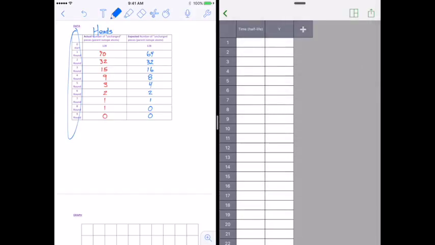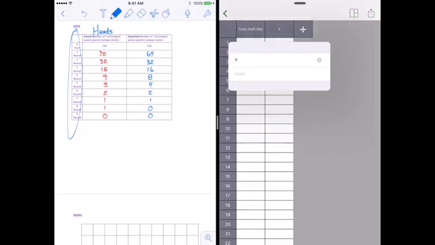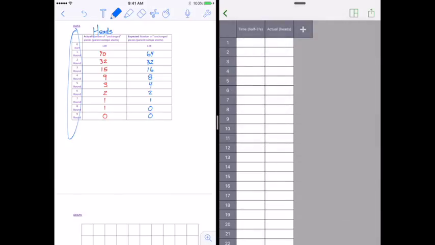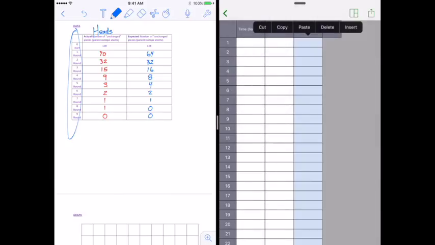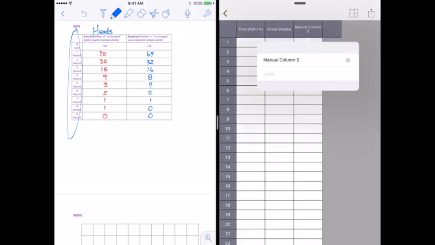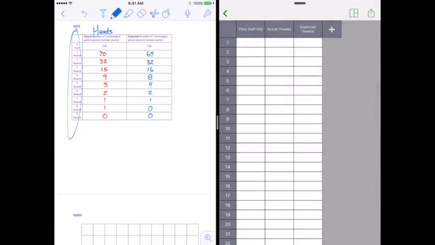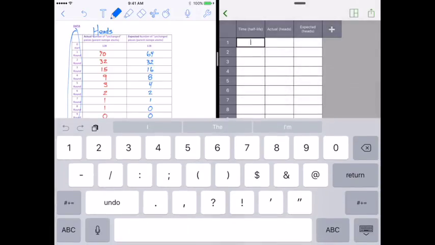The second column here, I'm going to tap and hold and rename it to actual heads. And then I'm going to create a third column and rename that expected heads. Very good. And now I simply need to fill in all the data.